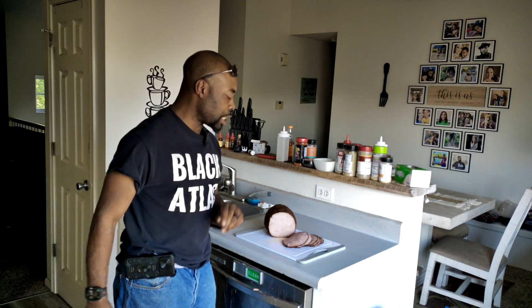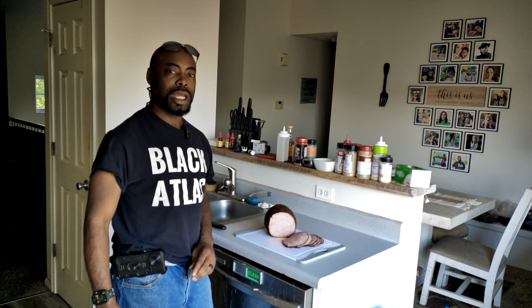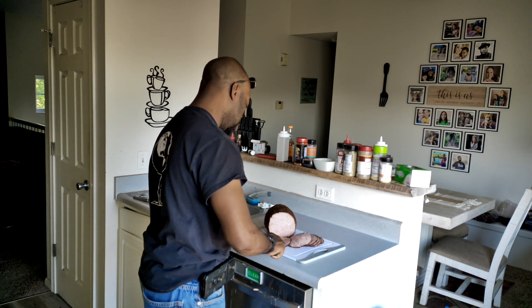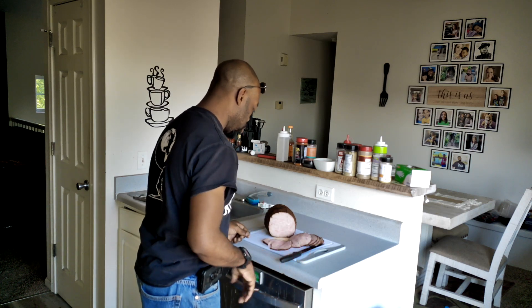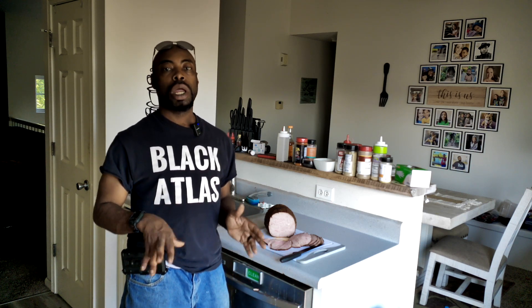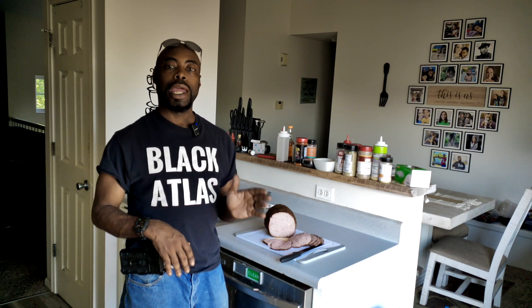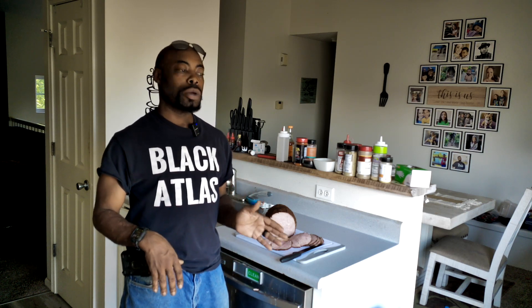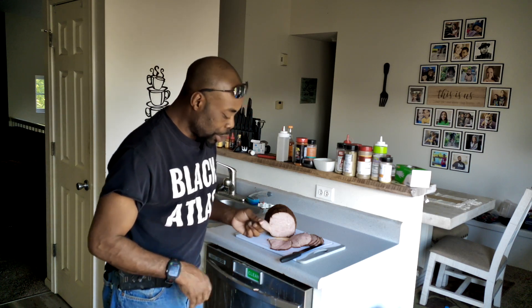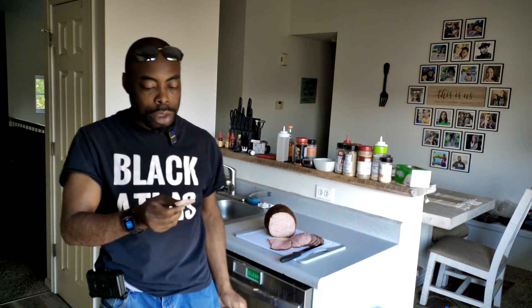Okay, so we got the ham. We got a few slices done and it has cooled down a little bit. So let's go ahead and cut off a piece and get that taste test in. And for those of y'all that wondered, the temperature was roughly around 170 degrees. Because if you remember, when we pulled it out of the package it was already fully cooked. So we put yellow mustard on there as a binder, put some seasonings on there, put it in the smoker for about two hours, then let it rest for about 10 minutes. You can actually see a little bit of a smoke ring on there, down on the bottom.